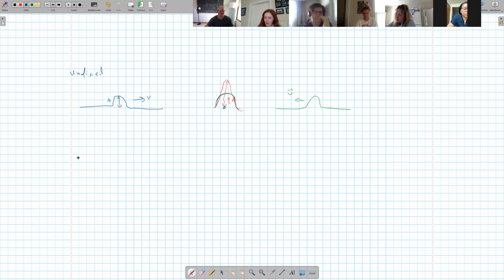For the fixed endpoints, we again have this one coming in, moving here. But now, as we encounter our boundary, the green one, which is going to move in from the other side, is completely out of phase, but moving with exactly the same velocity and the same amplitude. It's just that they're out of phase by 180 degrees, or pi radians. This is our amplitude A. By the time they get to the boundary, this one is upward and this one is downward, so the net result of these two is exactly 0.